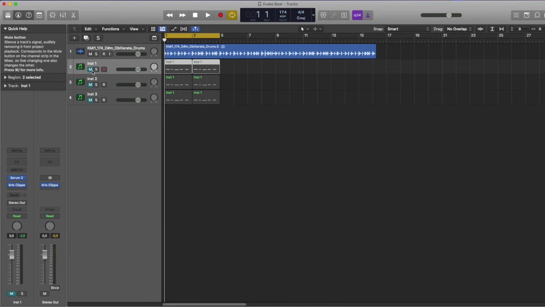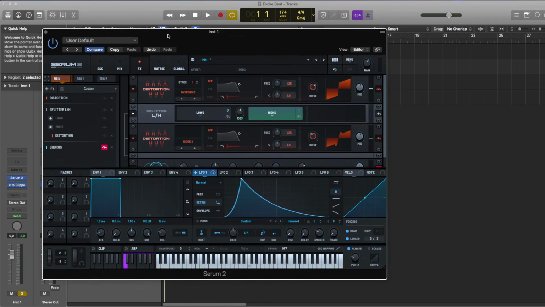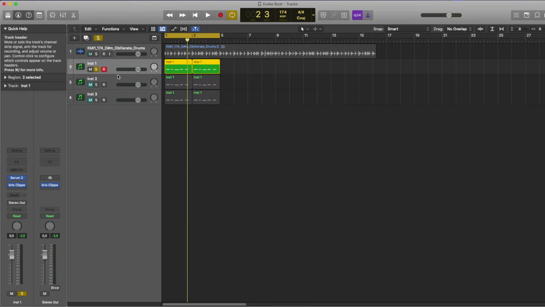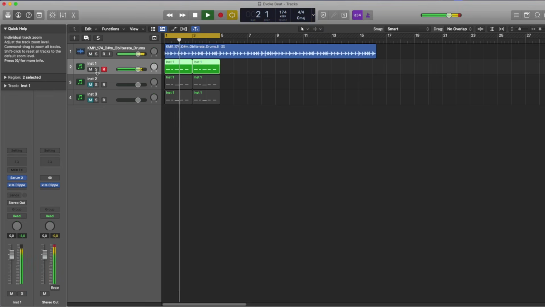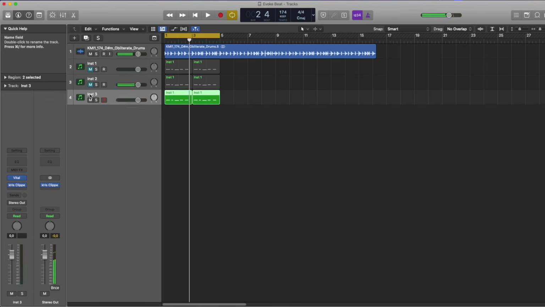So what I've done is I've designed three different bass sounds, and they're square wave and sine wave bass, almost like long stabs with a bit of FM. And I've tried to get them to be the same, but they're really not the same. But it doesn't matter, because the concept is still going to apply. Okay, so here's the Serum one. Then I've got a Phase Plant one. And then I've got a Vital one.